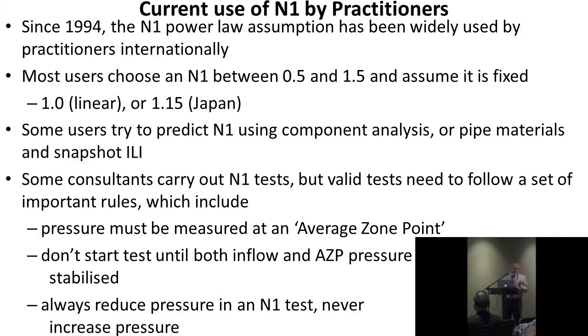So in order to do that, we would recommend that you must use what's called the average pressure point on the DMA. In other words, you look at all the properties in your DMA, preferably all connected to GIS, and therefore you can work out where the average property height is, and then you look for a hydrant close to where that average property height is, approximately halfway across the supply of your zone, of your DMA.